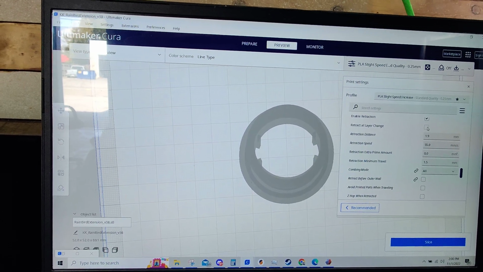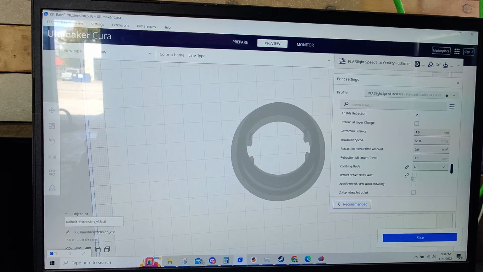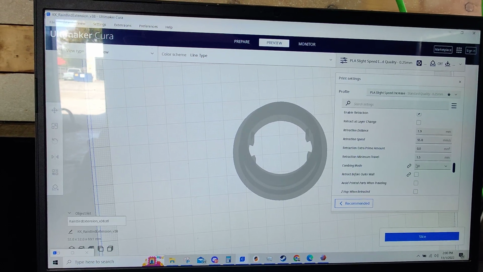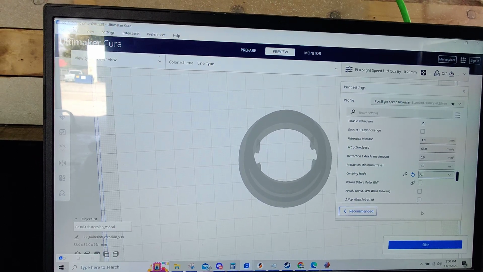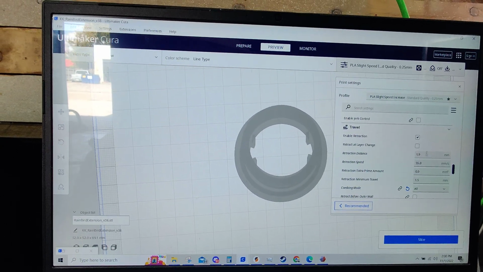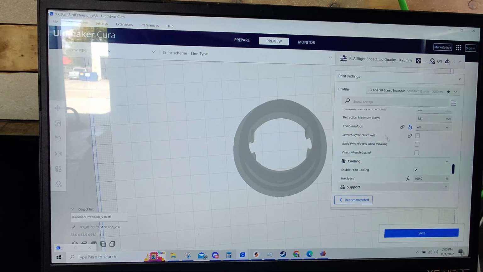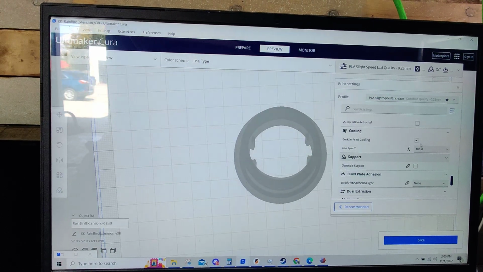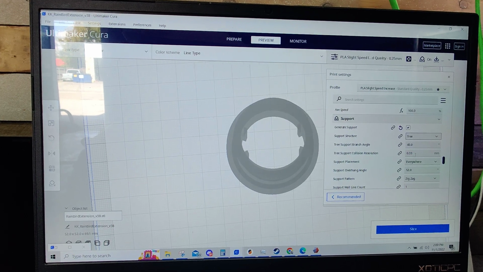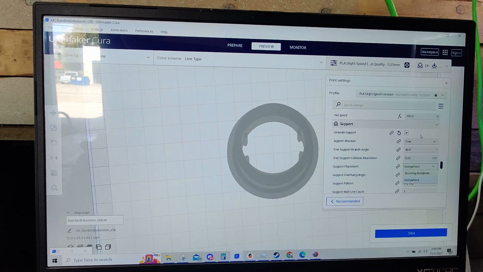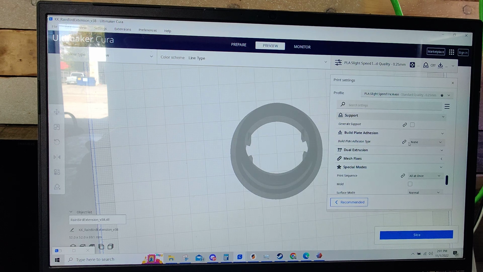Retraction, you can turn on or off retraction at layer change and retract before outer walls. I've found these useful. Same with combing. Combing is one that you want to play with a little bit, but for my current settings, this is what I have set up. This could potentially be changed. Cooling only for PLA, supports if needed. If you do have supports, I do the tree, and I do everywhere or touching build plate, but those are the two things I do there.